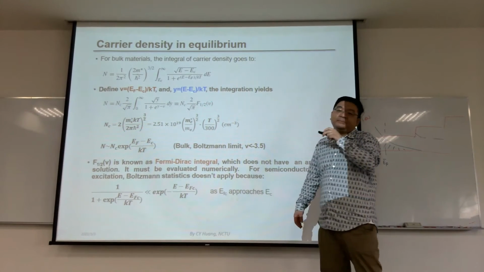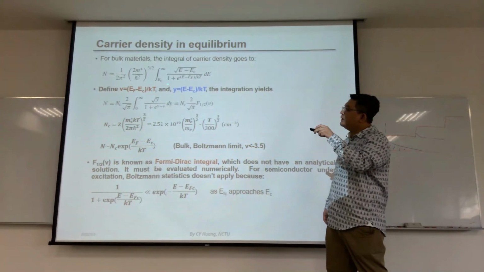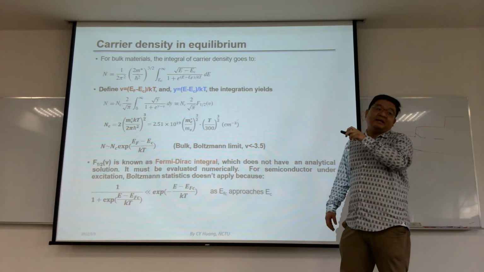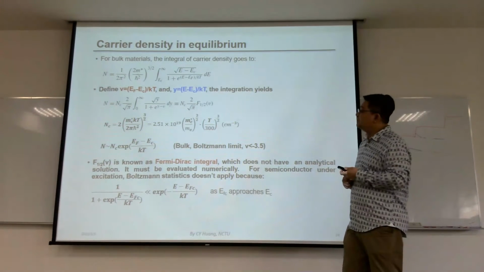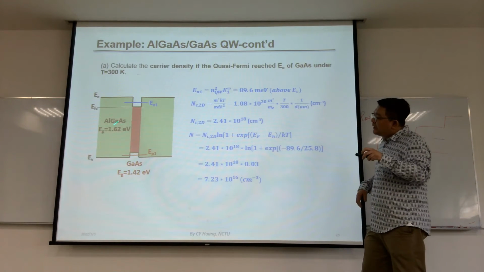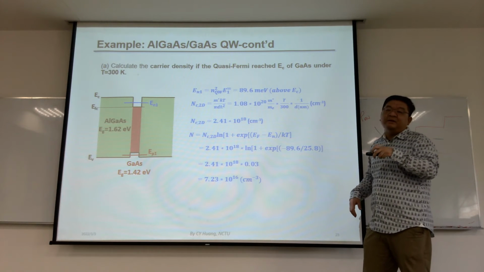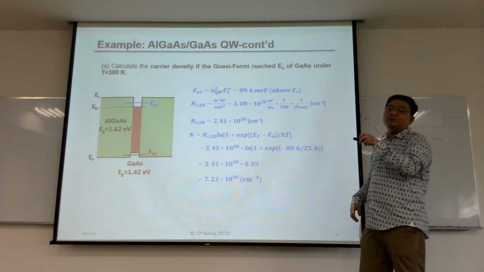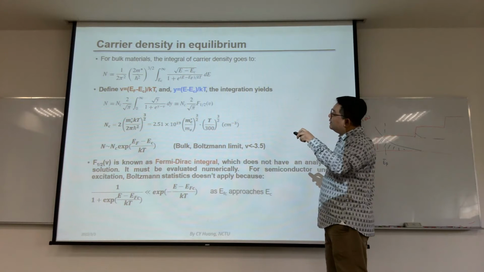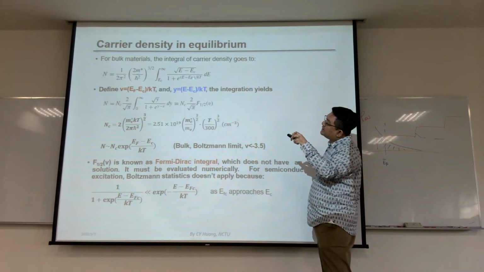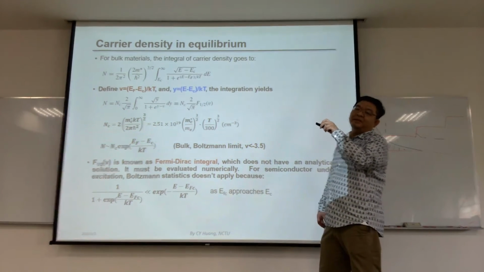So it can be approximated with a Boltzmann limit, since this part, the one in the denominator, can be neglected. So we make a Boltzmann tail, or Boltzmann distribution, of the carrier. However, while we are doing the high excitation, the EFC and the EFB might be getting close to your emitting levels, then the assumption that E minus F over KT is larger than 1 is a big mistake.